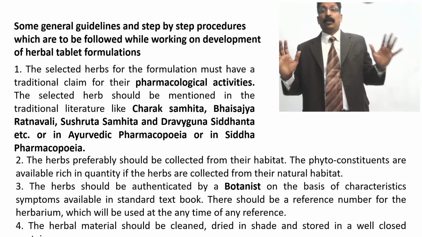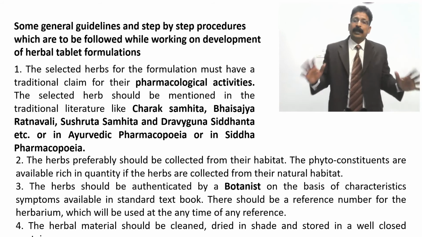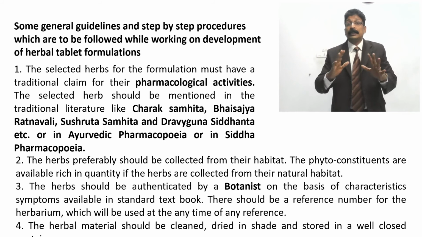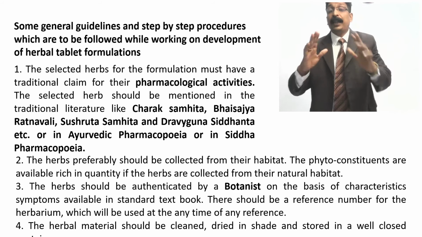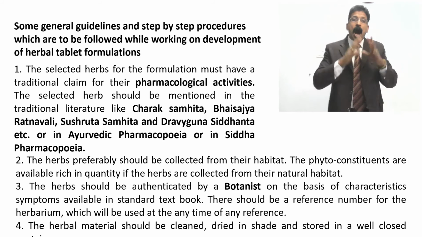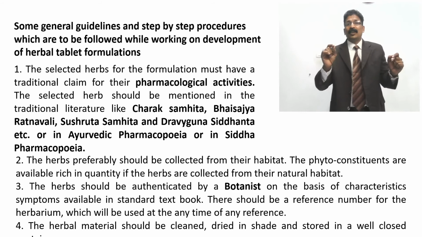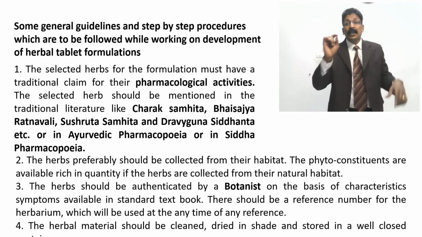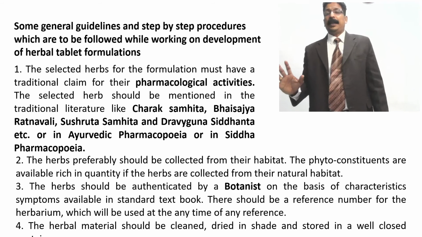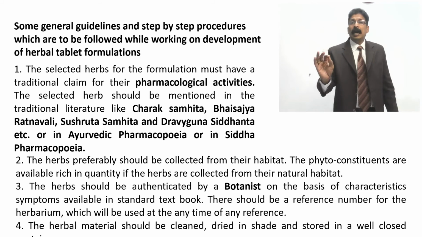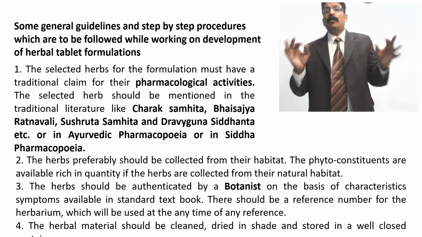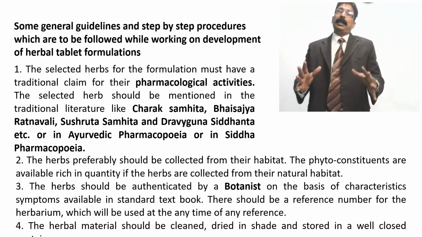That is also very important. First you have to collect it from the habitat. The phytoconstituents, especially the phytochemical constituents, are available rich in quantity if the herb is collected from the natural habitat. If it is collected from the natural habitat, it will have a very good content. So that is what they were maintaining. You should collect it from the habitat.